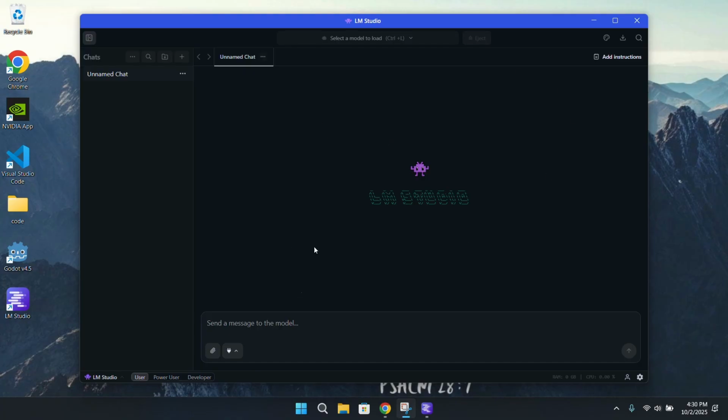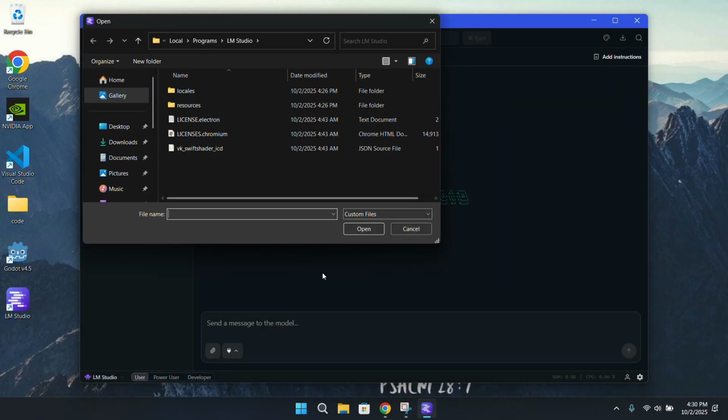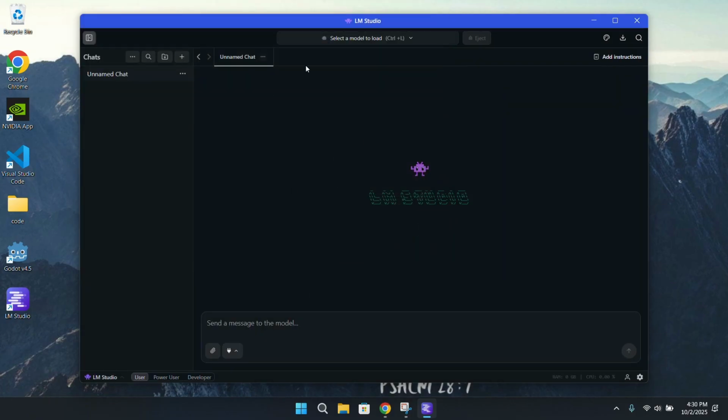This is how it's going to look. You can also skip everything in the first step using the top right corner, and it will take you directly to this window. Here you can create new chats. You can rename them, duplicate them, and delete them, like I did here. You can also search them, and you can add and open files in LM Studio.